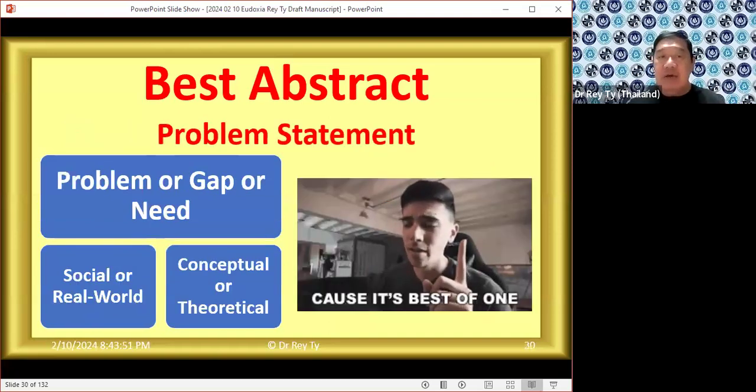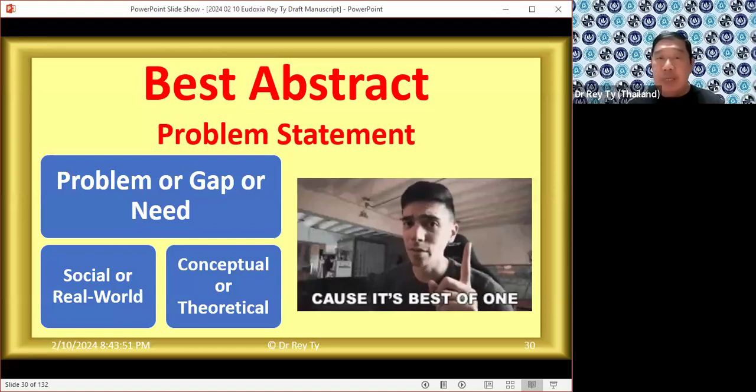Okay. Then you must have the problem statement included. It could be the problem statement in social reality, or a conceptual problem or theoretical problem, or a gap, either in social reality. For instance, we don't have a vaccine for X disease for social reality, or concept. What will be the name of our future world order once, let's say, there'll be a change of superpowers. That's the social gap. Or needs assessment. What do we need to do? Because there are issues in society, concerns which have to be met. So it's both real world or conceptual.